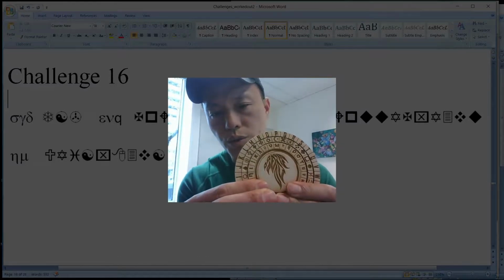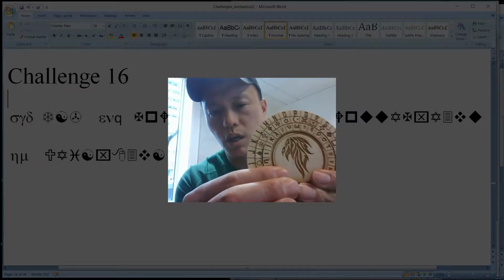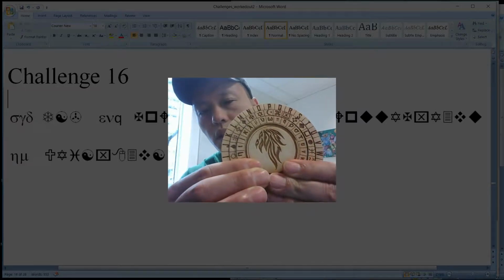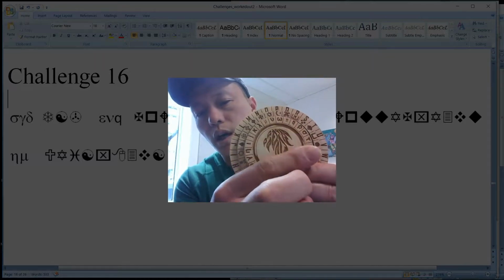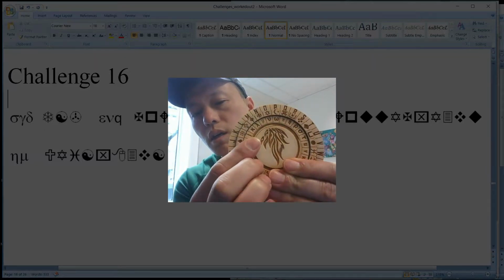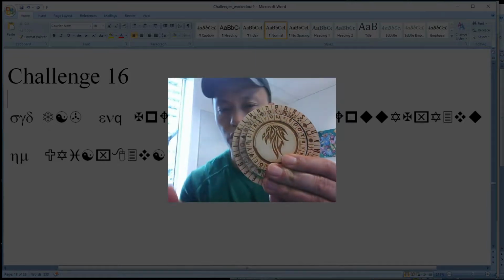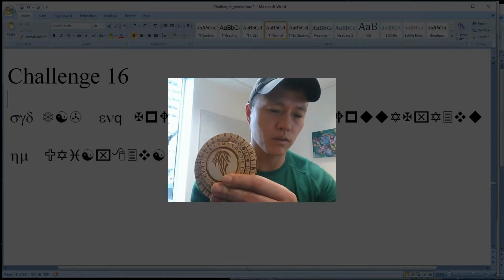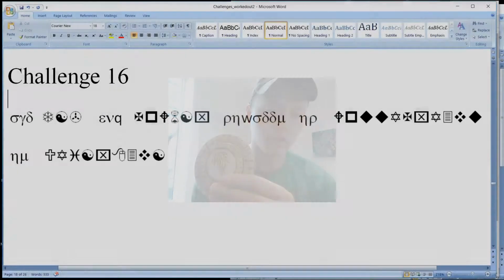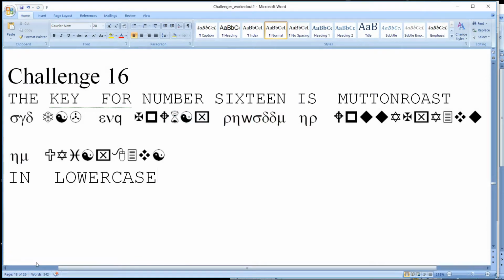So what I want to show you here is that this is the setting of the wheel that will decrypt the message. So the T is aligned with the sigma on the middle, and the K is aligned with the snowflake. So that gets the first two letters of the first two words aligned, and then you can decrypt the rest of the message. And so you end up getting the key for number 16 is mutton roast in lowercase.